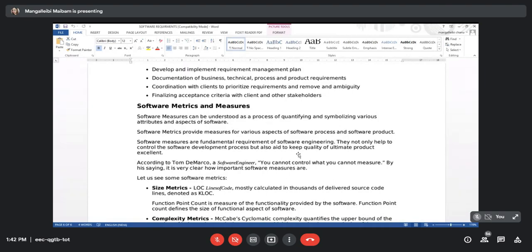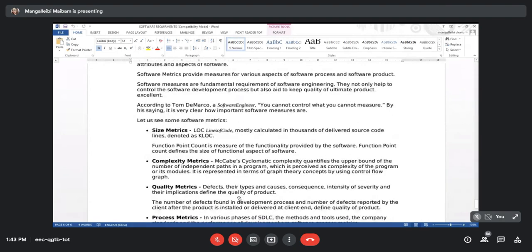But when we use the unit for this, we will be using the unit as KLOC. K is nothing but kilo, kilo lines of code. Just like in measurement, we say kilograms, 500 kilograms, 600 kgs. Similarly, in software metrics also, we will be saying kilo lines of code. So this many kilo lines of code we use in our software development process. So software metrics and measures we will be discussing in maybe the next to next chapter.